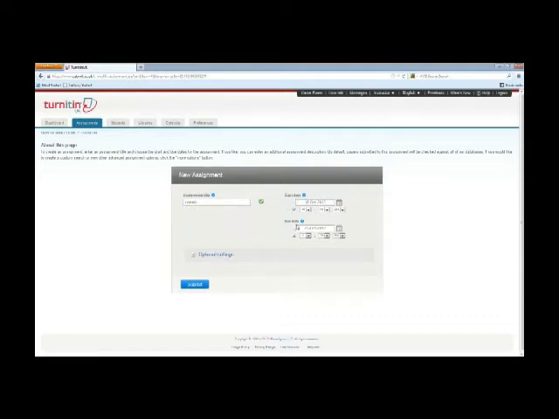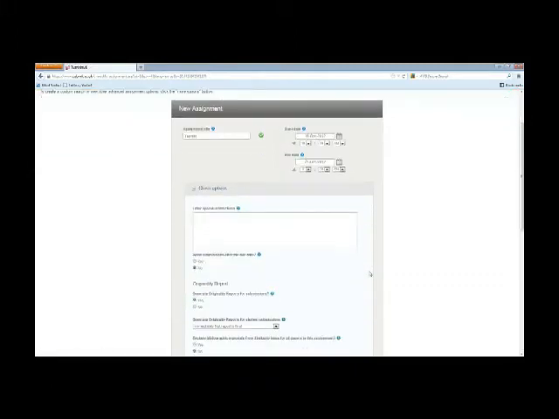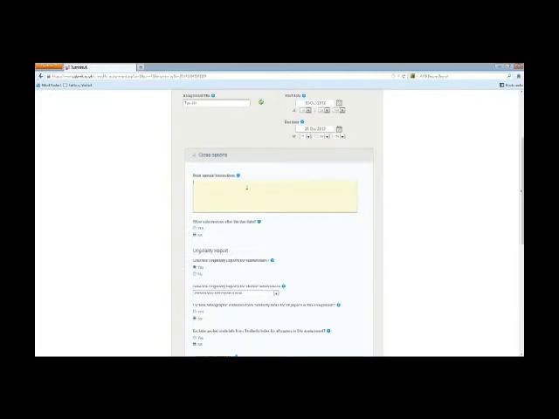So start date and due date, I'm just going to leave them as default, but obviously you would set the dates they need to be submitted by. There's a number of optional things here that you can set. It's recommended in the special instructions that you tell the student that this will be submitted to an originality report, just to make them aware of the fact.